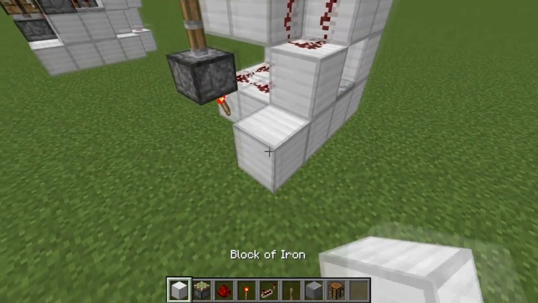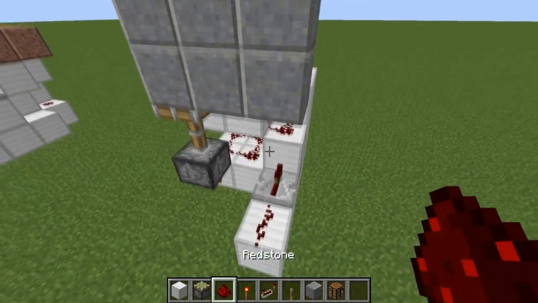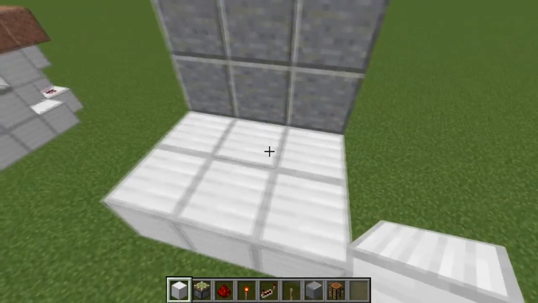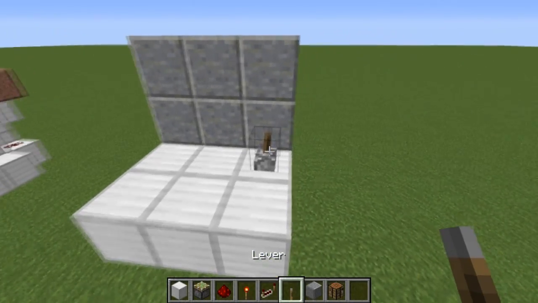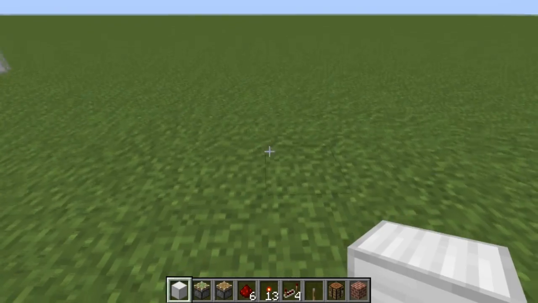Now our input is going to be right here, so we're going to place a block right there, piece of dust right there. Now place your floor down just like so. And we'll place our lever down right there. And you're done. Now onto the 1 wide hidden crafting bench.